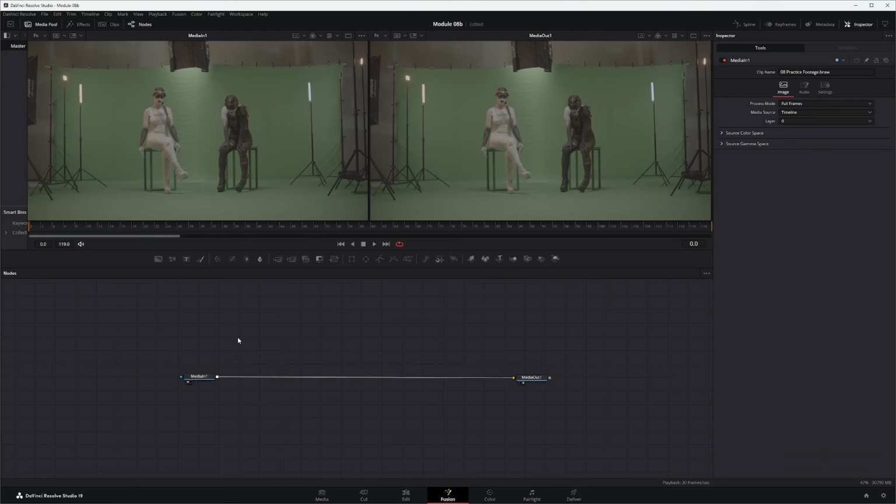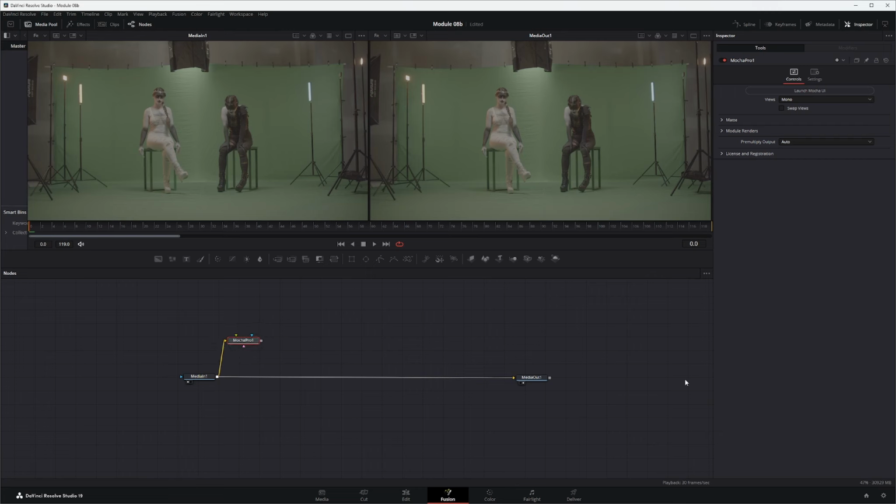So let's go ahead and hit Shift Space and search for Mocha. We'll add a Mocha Pro node, and we'll pipe it in. And if you ever wonder what these triangles are using, all you have to do is hold your mouse over and it'll tell you. This is an insert. That's the actual source. In a mask if you need a mask, and then this is out, but we really don't care about the out.